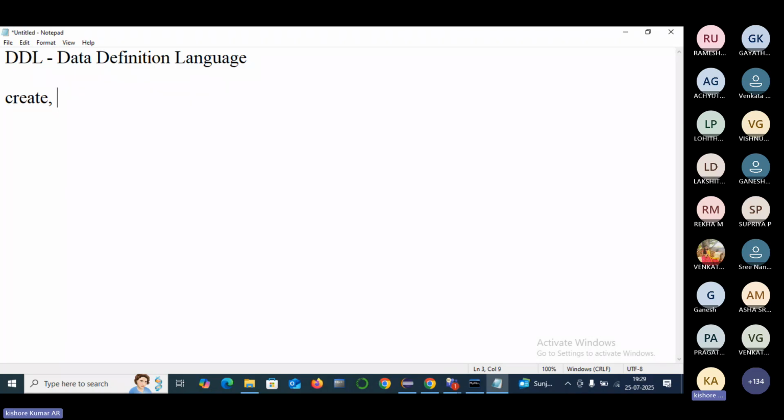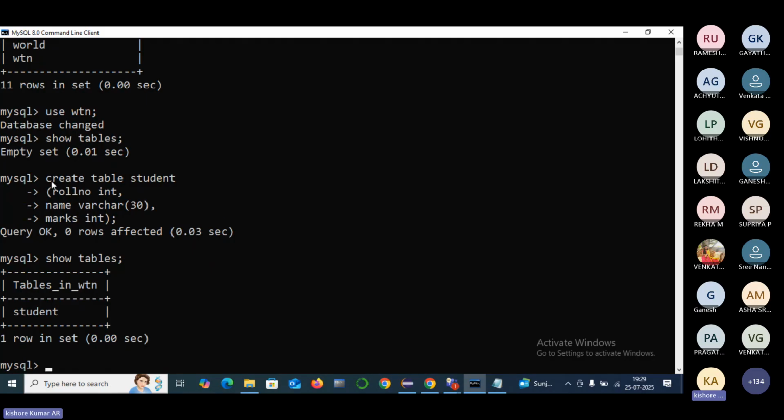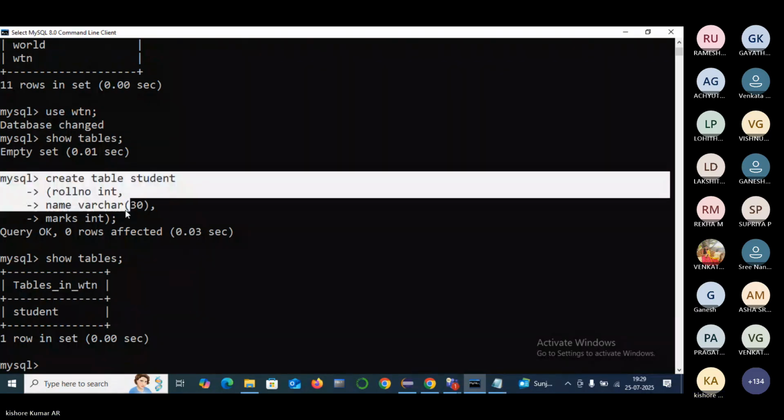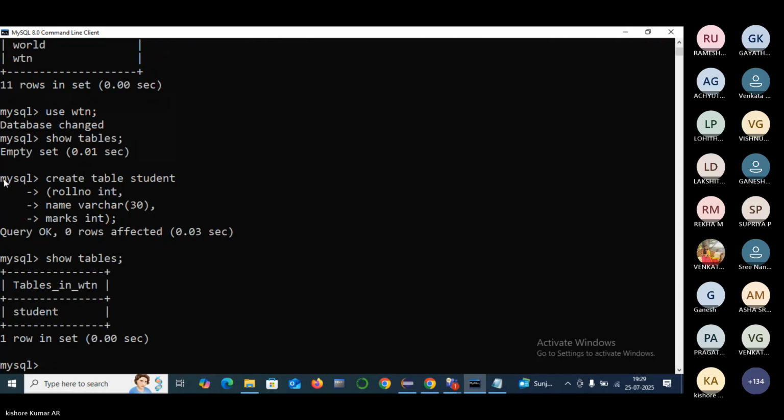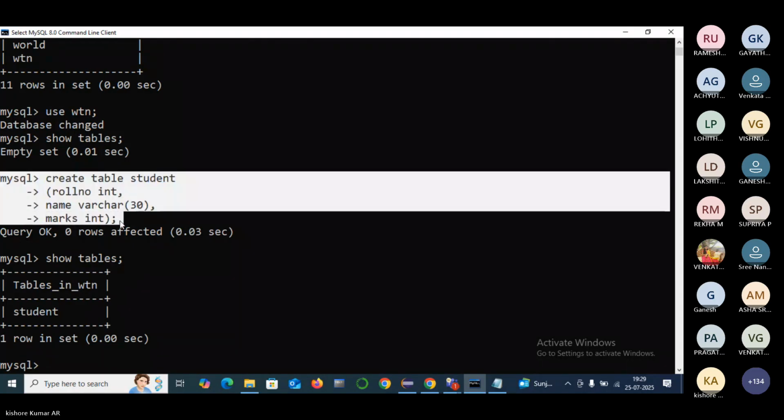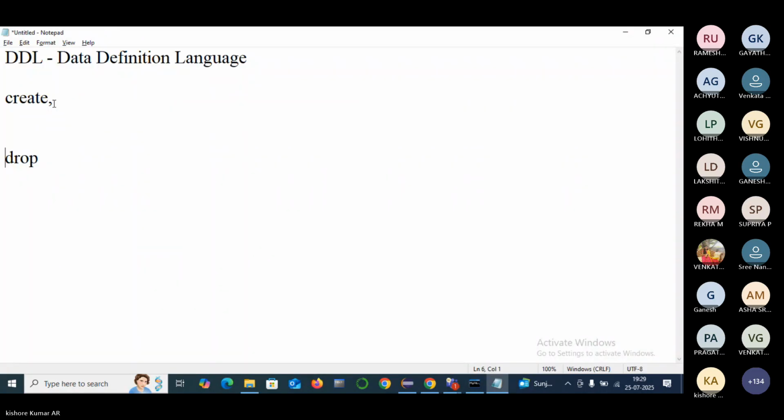Create and then drop table name. Whenever you are writing like that, the table will be dropped. For example, here what we wrote is create. The query will be like this.